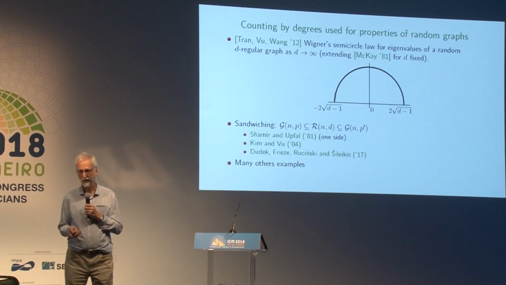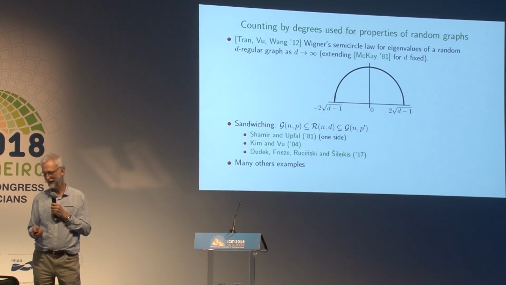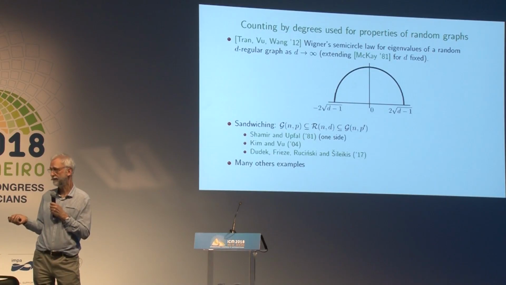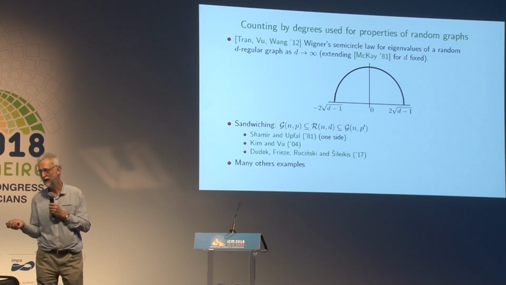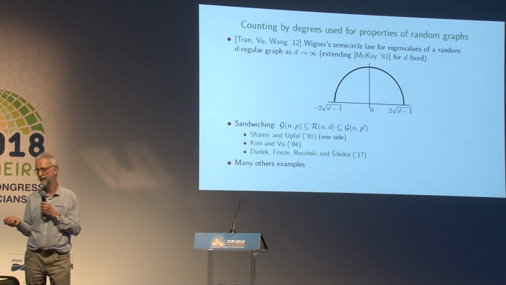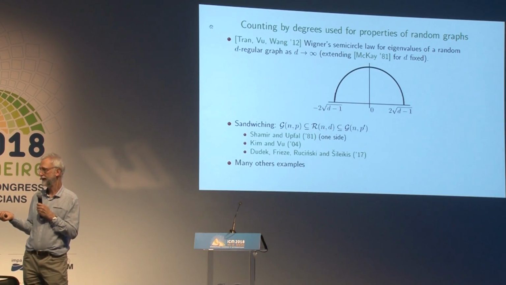There are some very interesting results on sandwiching. Some while ago, Kim and Vu showed that basically a random graph of the form G(n,p), so that's n vertices and each edge occurs with probability p, can be coupled with a random d-regular graph on n vertices, such that the G(n,p) is contained in the random d-regular graph. Well, actually they showed it the other way around. They showed the upper bound, that the random regular graph is contained in a coupled G(n,p'), where the p' is such that the density of those two graphs is roughly the same. The G(n,p') is slightly denser.